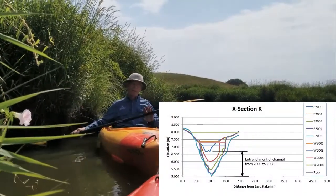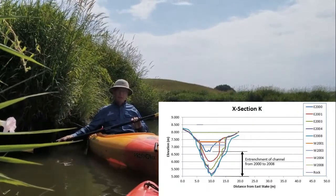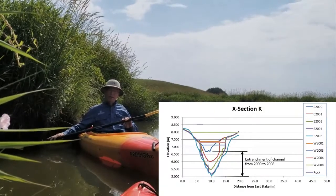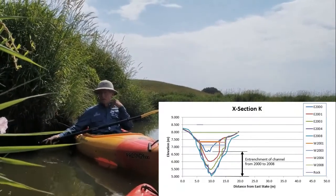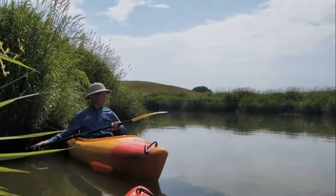and then how rapidly, even over those first 4 years, the stream got I think it was over 6 feet deeper. It was over my head. Before that, it was like knee-deep water, and it was over my head in 4 years. I haven't done this since. When you do water that's over your head, it becomes very, very slow and hard to do. But so this is just an example of the stark changes.